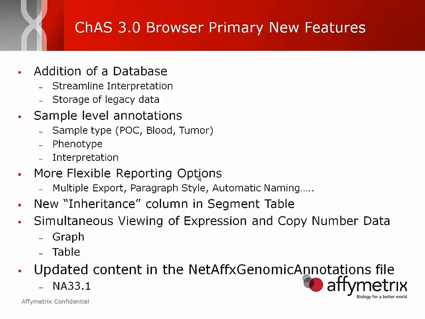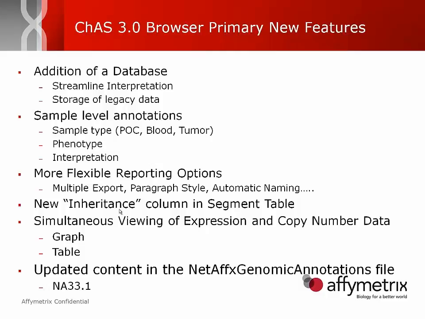We're enabling some more flexible reporting options. We've always had the ability to export via PDF, but now we are allowing export in a Word format, and it just helps streamline the overall process because you can choose multiple graphs and tables at the same time. You can choose different formats, whether it be a table or this paragraph style for the segment table. Some automatic naming and some quick key exports, which I'll run through in a slide in a little bit.